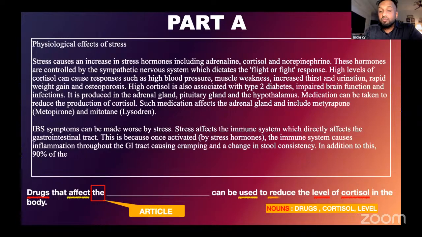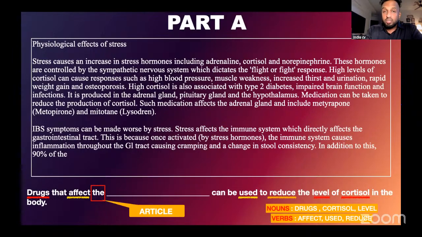So you'll underline these nouns first. Then underline the verbs. What are the verbs? Affect. Affect is an action, affecting someone. Reducing. Reducing is an action. Using is an action. So all these verbs you need to underline. So you identify this in a question very quickly. See, now I'm going very slow, but when you start practicing, it should be done in 5 to 6 seconds. Quickly underline the word before the blank space, underline all the nouns, underline all the verbs, and read the question once. This should be done in 7 seconds.